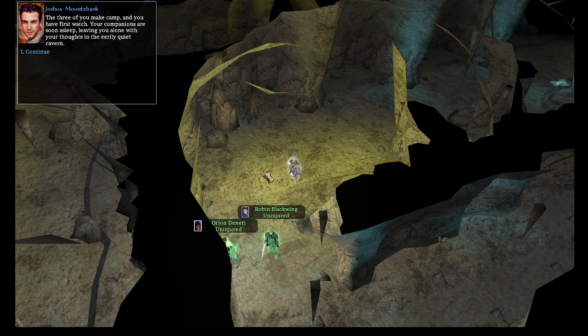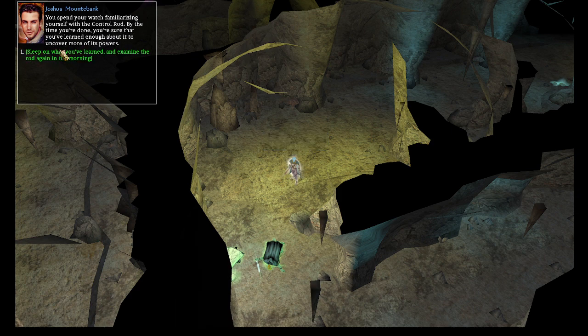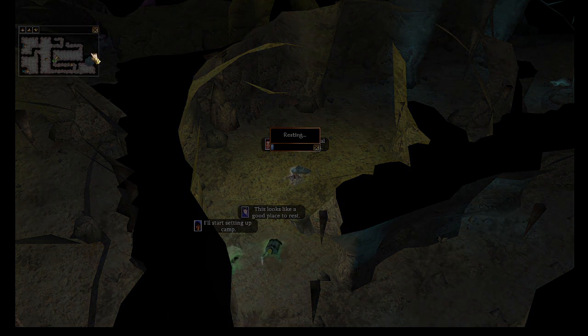The three of you make camp, and you have first watch. Your companions are soon asleep, leaving you alone with your thoughts in the eerily quiet cavern. I wonder whose voice that was. Was that my voice? Probably. You find your thoughts being drawn to the strange control rod that you found in the ancient ruins. Let's examine it. You spend your watch familiarizing yourself with the control rod. By the time you're done, you're sure that you've learned enough about it to uncover more of its powers. Sleep on what you've learned.